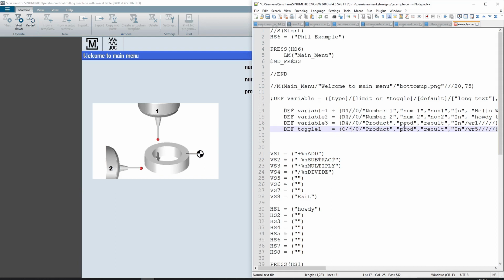And then inside of here, put quote, plus, comma, quote, minus, comma, quote, star, comma, quote, slash. So now we've created a toggle menu with a single character, and the single characters will toggle between plus, minus, multiply, and divide. We'll save that.